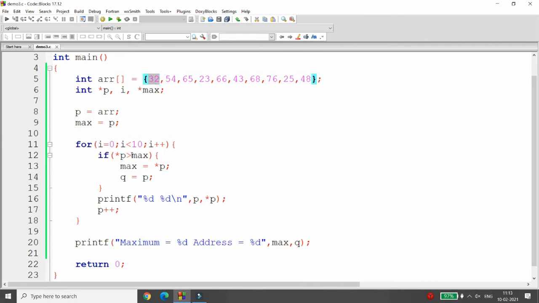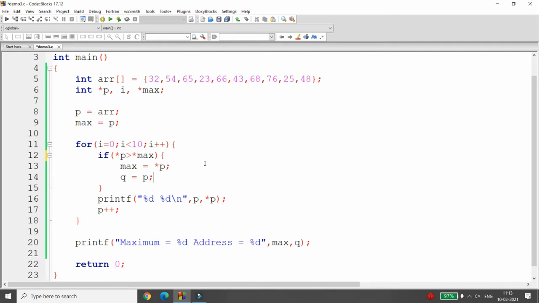Now pointer P will point to which number? 32. So if pointer P is greater than the pointer max, max is now my pointer variable. So max has the address of 32, and if you write pointer max, then it will simply retrieve the value over here. So if pointer P is greater than the pointer max, then what do we need to do?